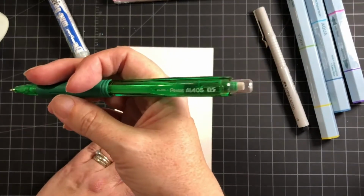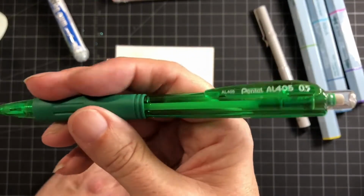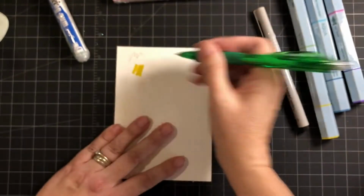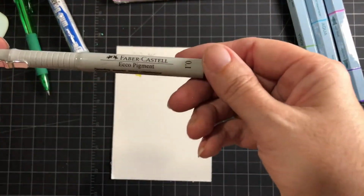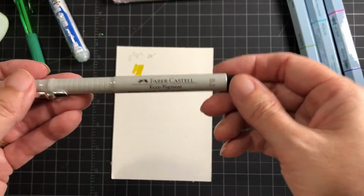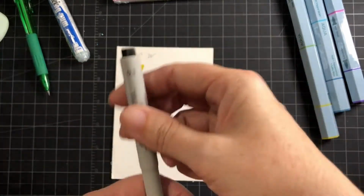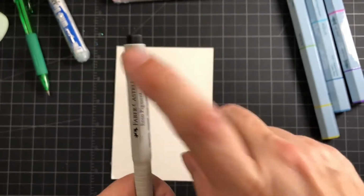pencils, so this is great. It's a 0.5, which is handy. It doesn't say, but it feels like HB, probably is. Oh, and I already have this from another subscription box. I think it was the Scrawlr one. This is a 0.1, and that one I think I got, yeah, it was a 0.6.